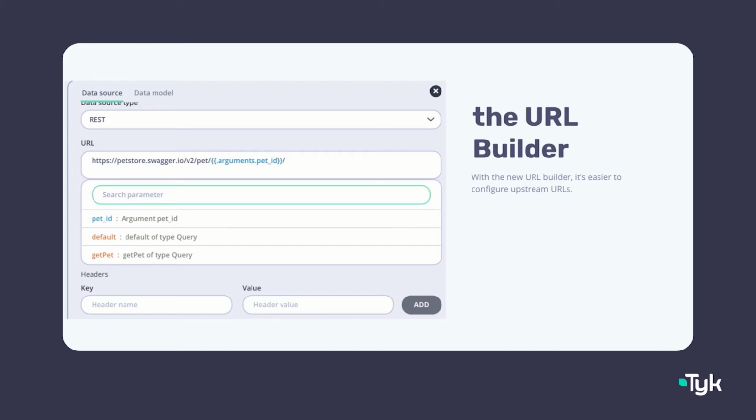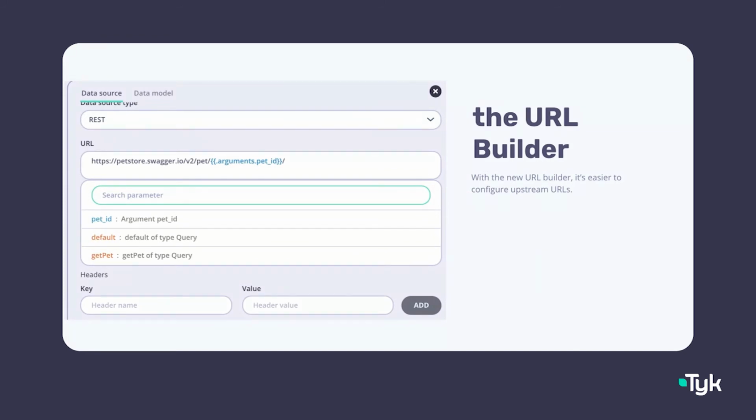We developed a query, no, not a query language, a template syntax. For example, in this screenshot, you can see that we inject the pet ID from the arguments into the URL. And what we learned is that it could be a bit complicated to create these URLs. So Emma from our UX team created this beautiful URL builder, so that now it's super easy for you to build those relationships. You can just select a field from the dropdown to build the template syntax.